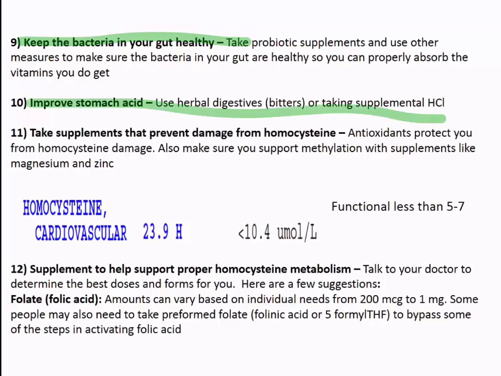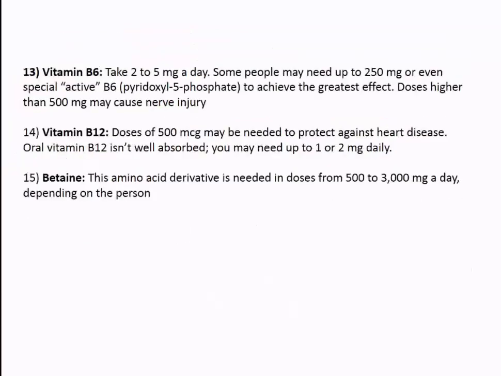You want to improve your HCl in your stomach, so there are some HCl challenges that we can do. You want to use a lot of methyl donor support, which I kind of showed you. Magnesium and zinc, they all support this mechanism here. Also a lot of B6, B12, betaine. That helps your body break down food.